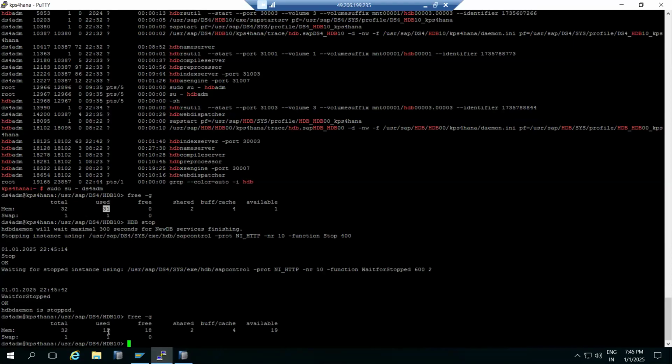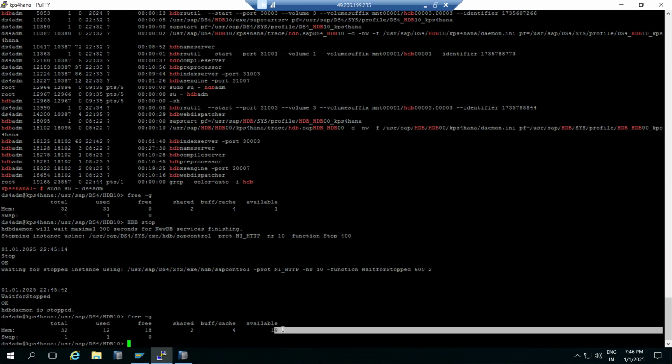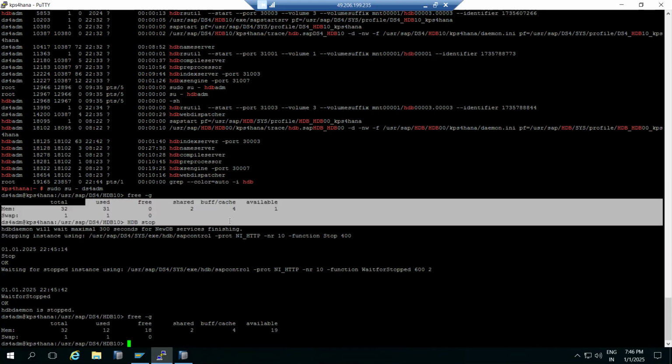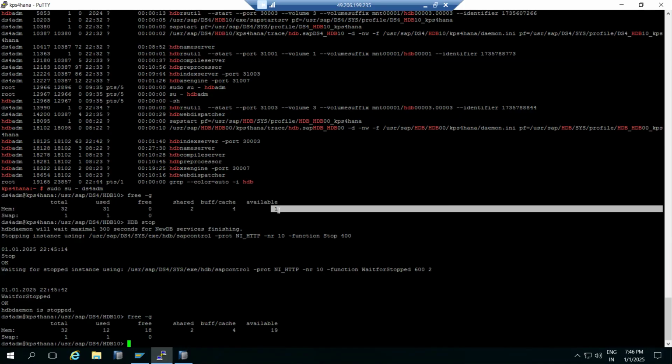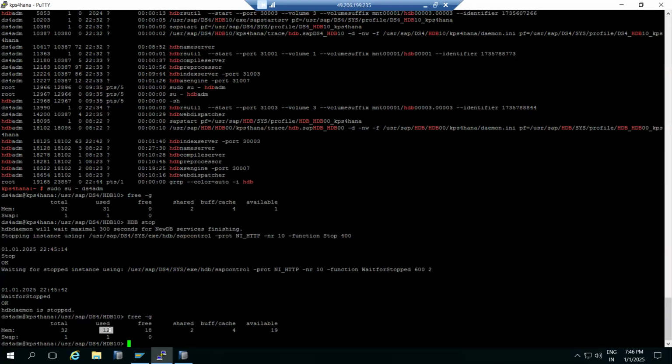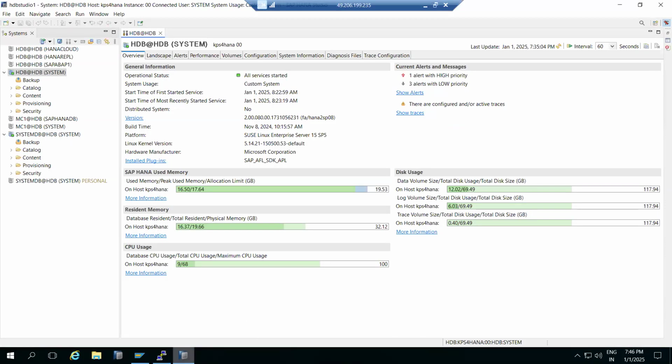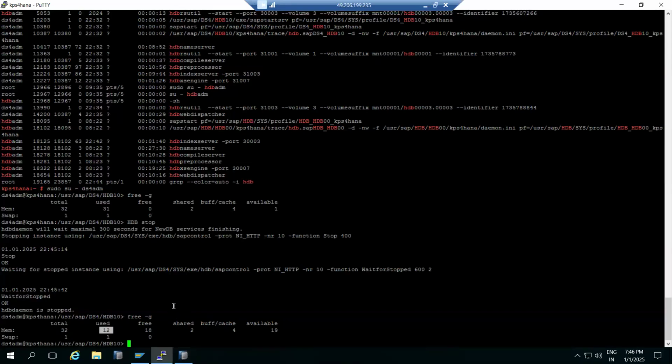Now you see here how much got free, 18 or 19 GB? 19 GB memory got free here, right? Before stopping, before this running, how much was available, and how much was used? 31 GB. Then after you stop the HANA database, it is 12 GB, which means almost 19 GB got free. So 19 GB memory got free from the database level here. So memory got free, this DS4.